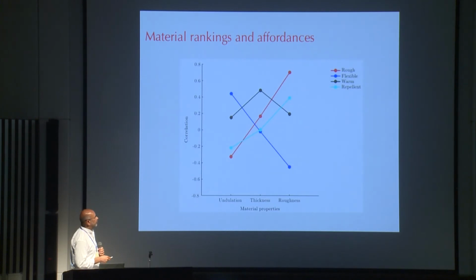So let's take the warm one, all right? It doesn't matter so much whether you are undulated. It doesn't matter whether you are rough or not. Those are correlations around 0. It's the thickness which got rated as such. So for the ones which were called flexible, it's quite clearly if they were undulated, that's what is the highest correlation. And for water repellent, it turned out to be the roughness part which was working. And also with rough and roughness, you would want a correlation, and you do.